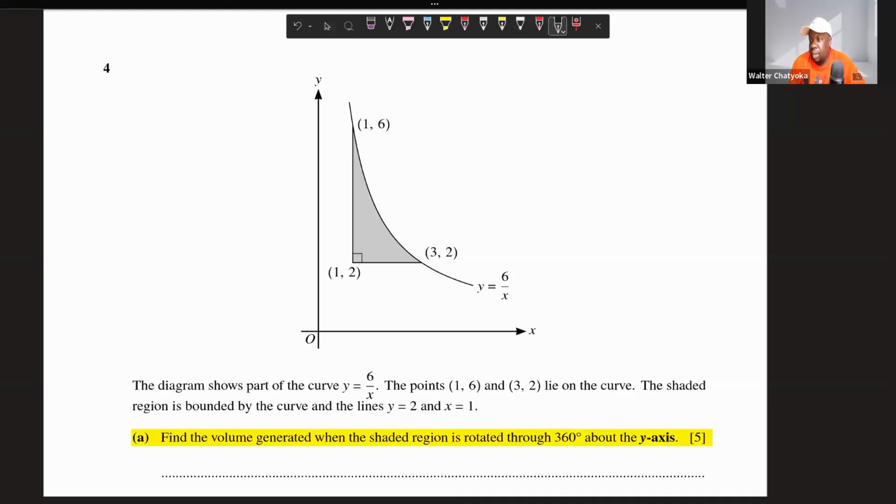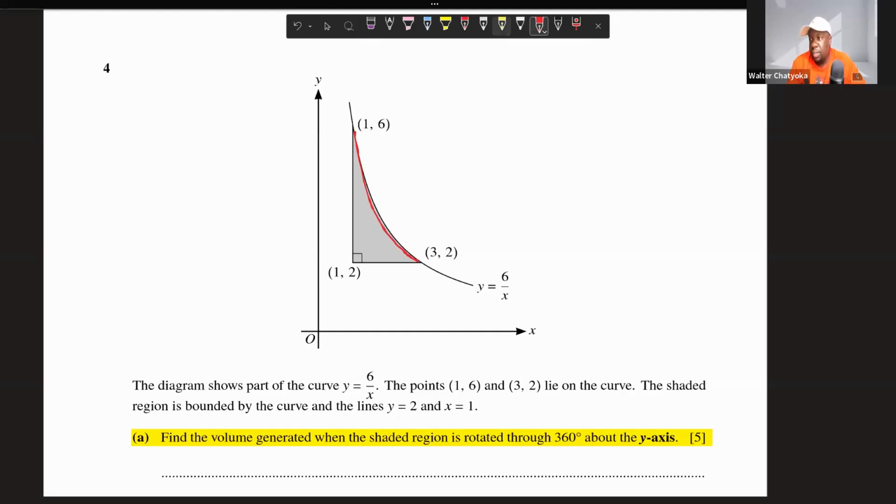We are rotating the shaded region about the y-axis. What's going to happen here is we will form a 3D shape, and it will be like this, corresponding to this. So it's some kind of 3D shape that we're going to form right here. But part of this is going to be a cylinder. I want you to note something here. Let me just erase this so that it's less confusing.